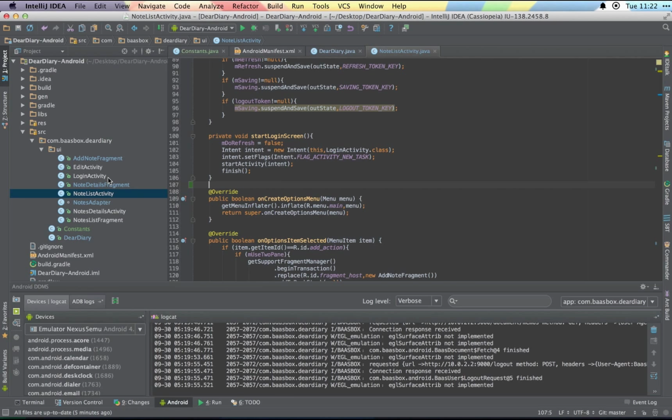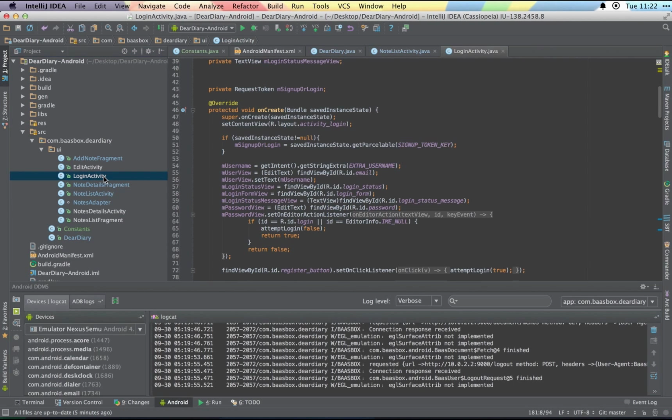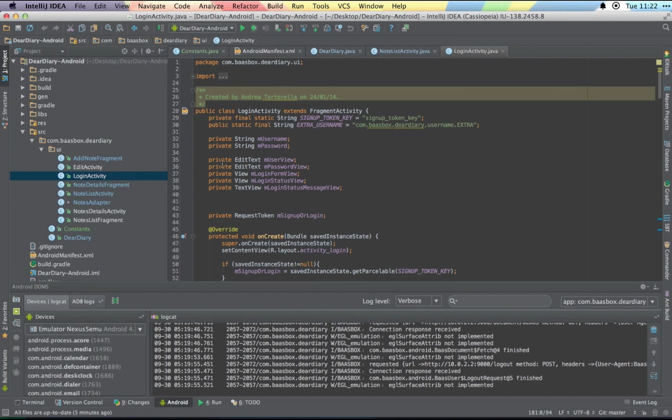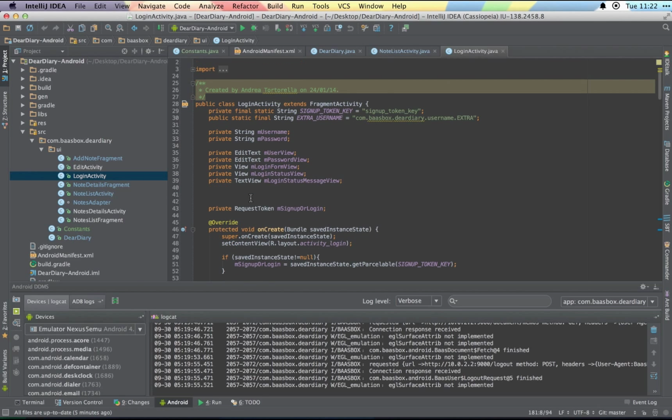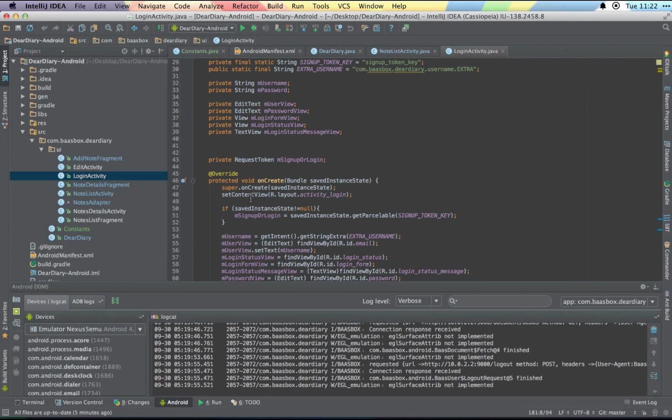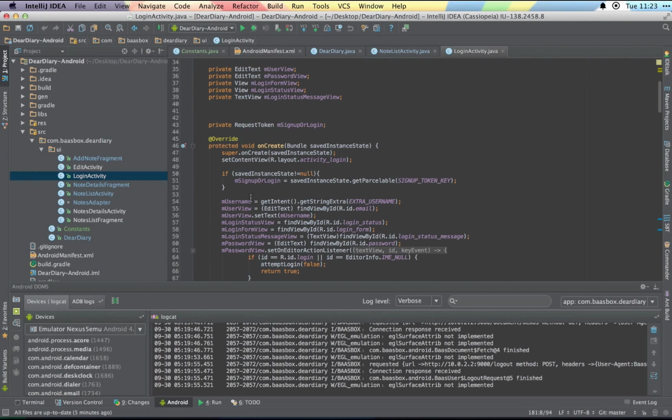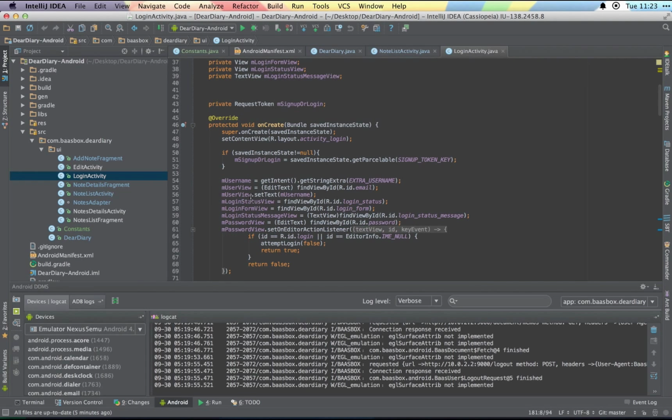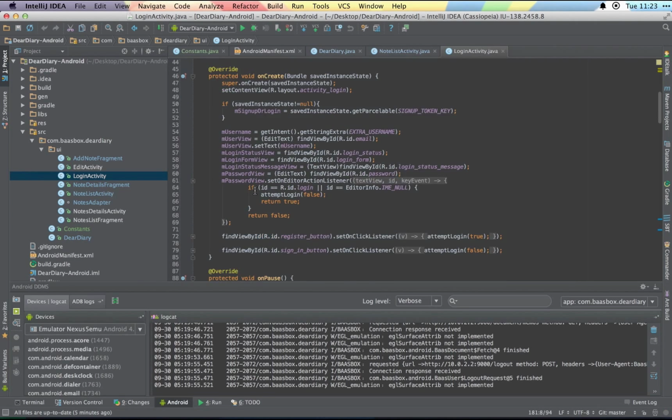The login screen is implemented by login activity. Login activity presents just two simple edit texts and a pair of buttons and some progress to show that it is working.